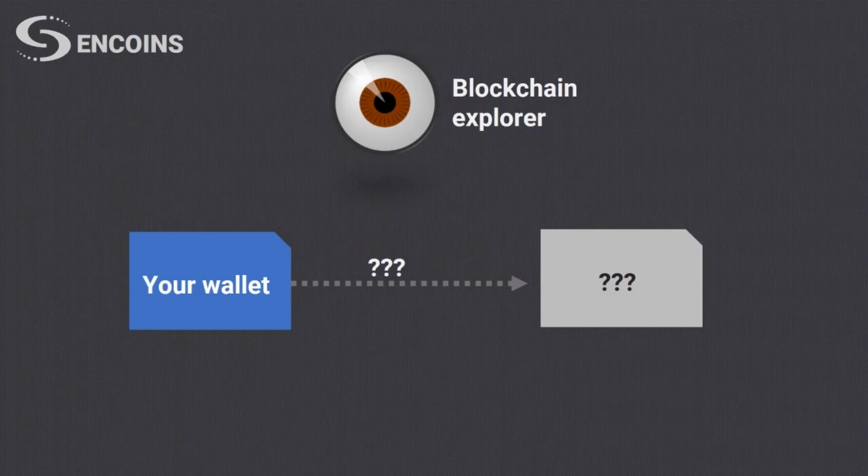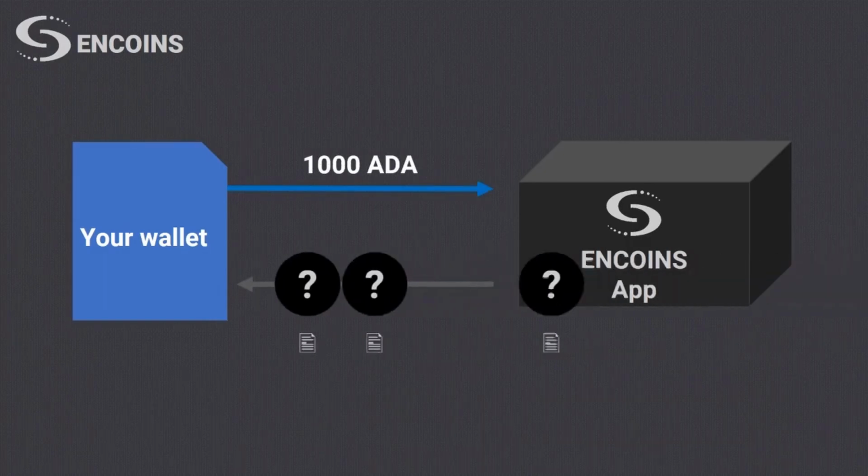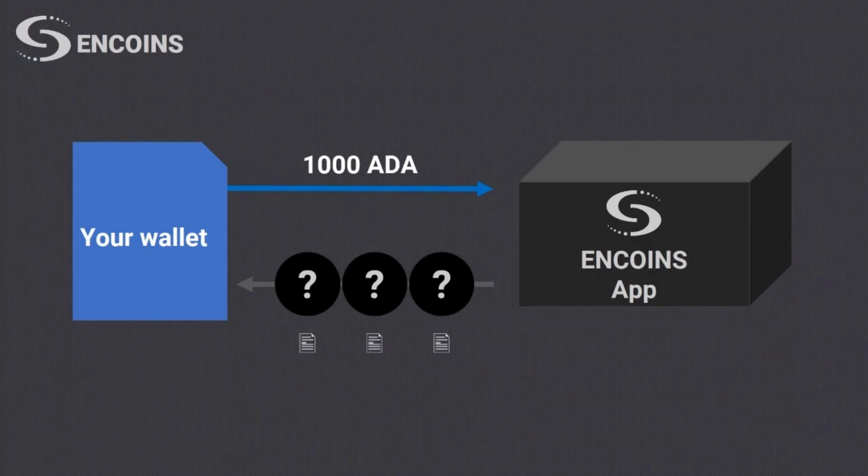It utilizes zero-knowledge proofs to protect the user's privacy and to guarantee immutable distribution over the relayers. Here's how it works in two simple examples. First, let's disguise the amount we're sending. To do that, you deposit ADA into the ENCOINS smart contract, and in return, you receive 2 or more ENCOINS tokens and their minting keys, which are needed to redeem the deposited ADA later. In this example, we deposited 1,000 ADA and minted 3 ENCOINS tokens, with 1 token having a value of 1,000 ADA and 2 with a value of 0 ADA to create diversion on the blockchain.